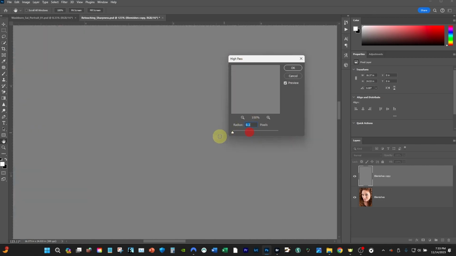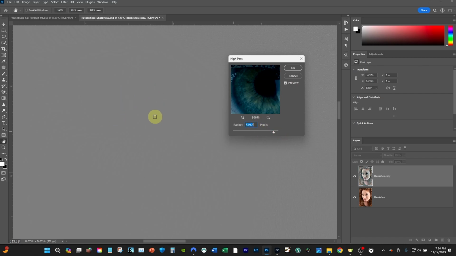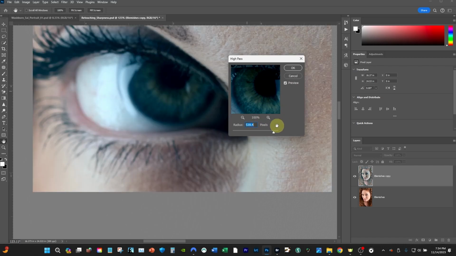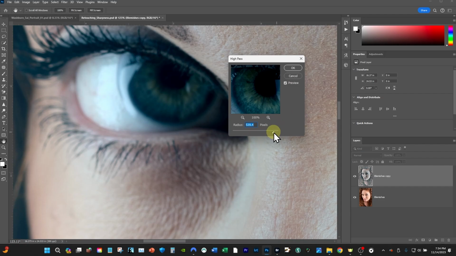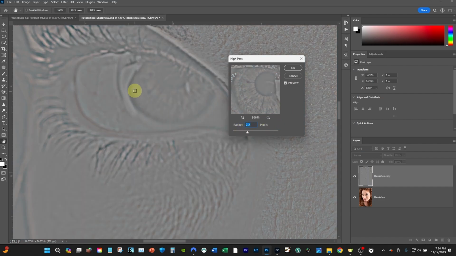If you lower the high pass, you can't see anything. If you increase the high pass to 1,000, after this loads, it'll be way too much. So basically we want to find a happy medium with this high pass, where we can still see the detail and just the areas of the eye. Remember, we're just working with the eye, none of the skin tone or the texture, okay?